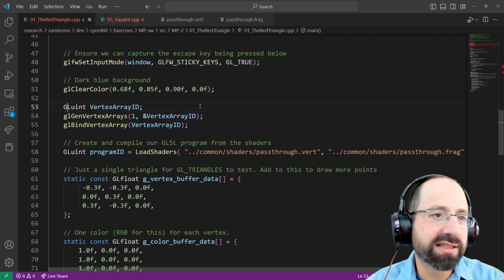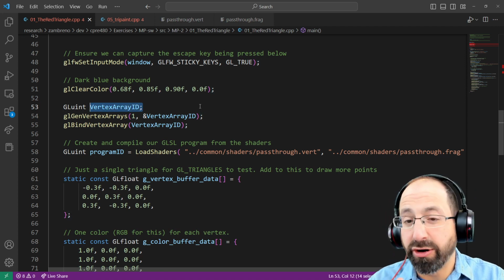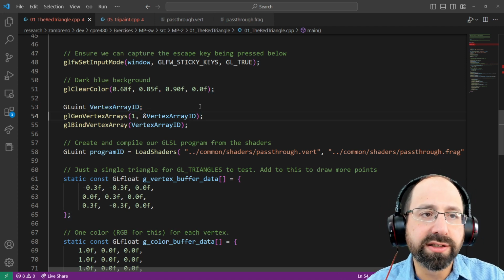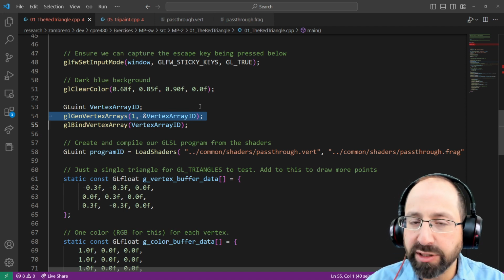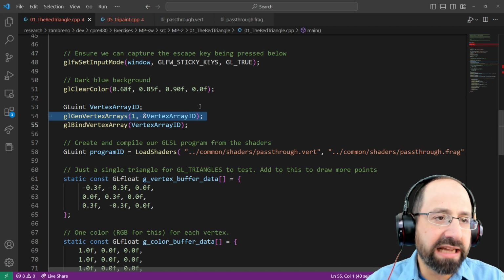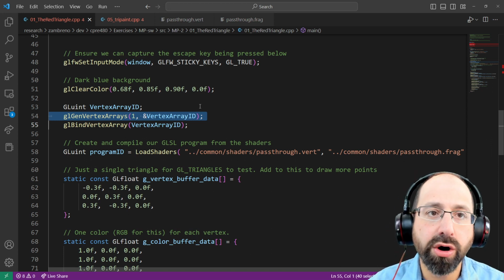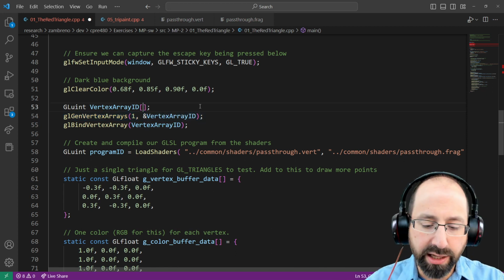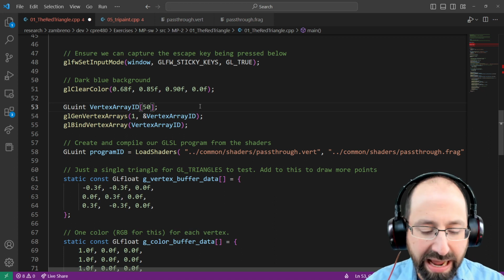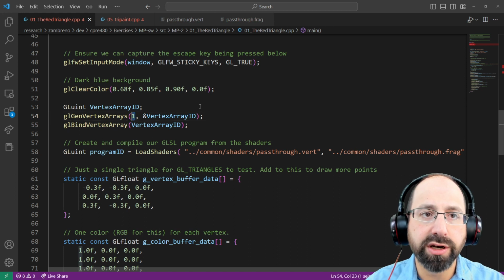We are specifying just an integer handle, and that's what this is here: the particular vertex array ID. That's just our variable name in C. We are then saying we want to initialize, in this case, just a single vertex array object in our program. You may want to have multiple, but our code's going to look like this a lot, where we just have the single VAO, so we can initialize it by reference there. We could also have specified we wanted 50 different ones, and you would just pass 50 for the number of VAOs we're initializing here.